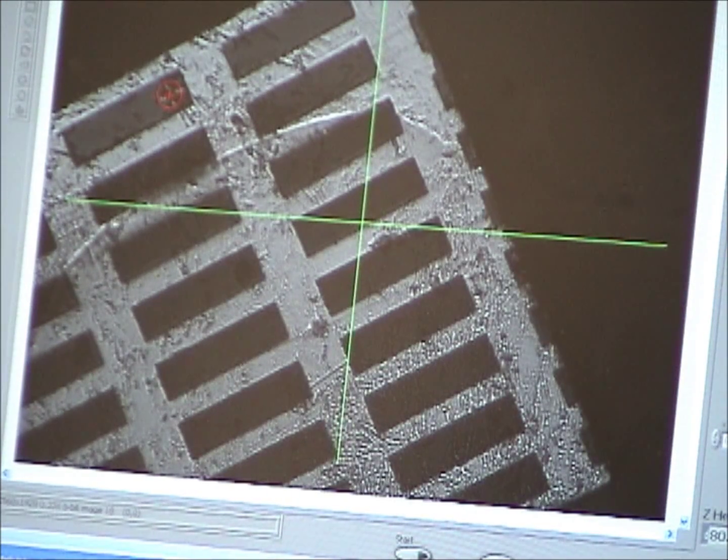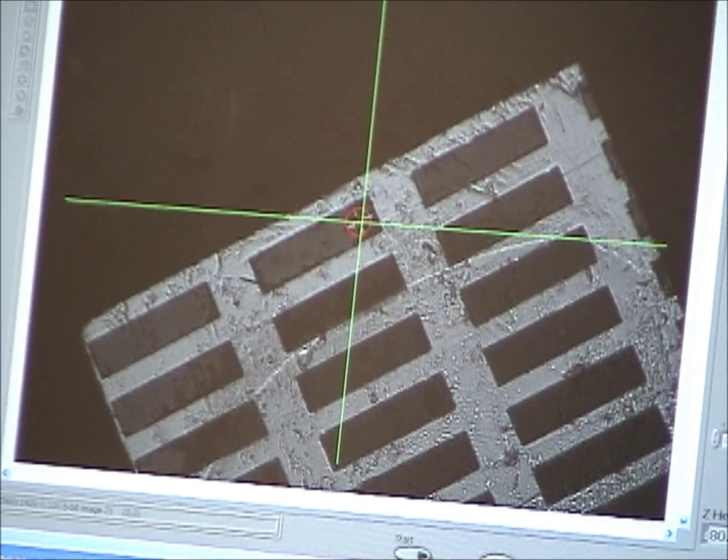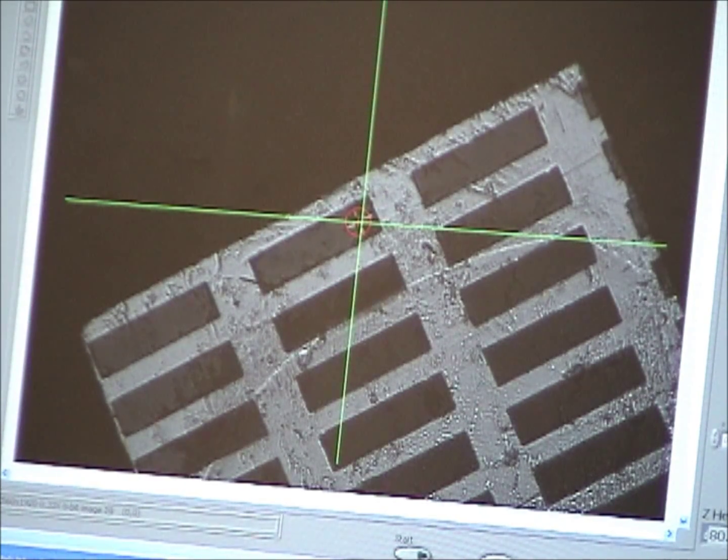So here it's acquiring location, finds the pattern in the field of view and then it moves, the gantry moves to the location of the fiducial that it found and the operator can confirm that that is the location he wants to record.